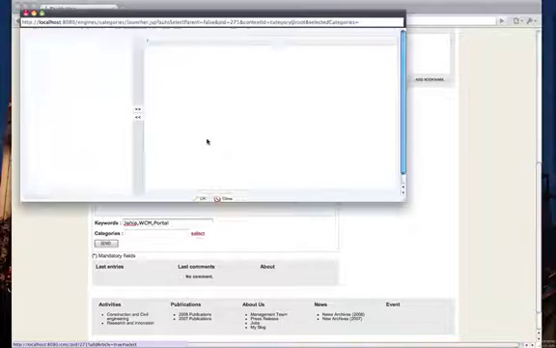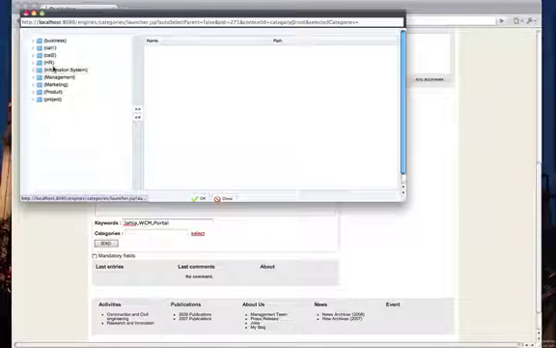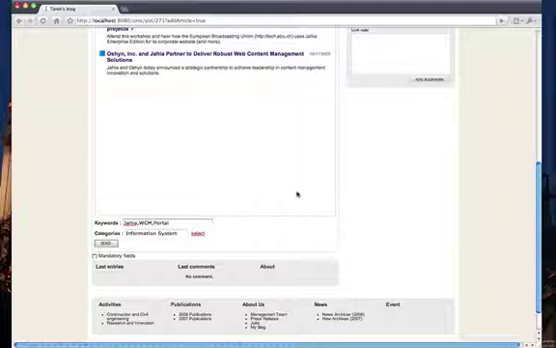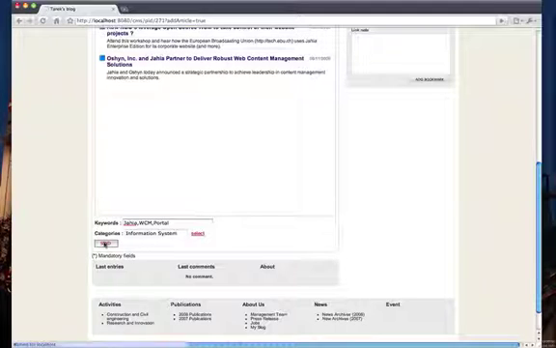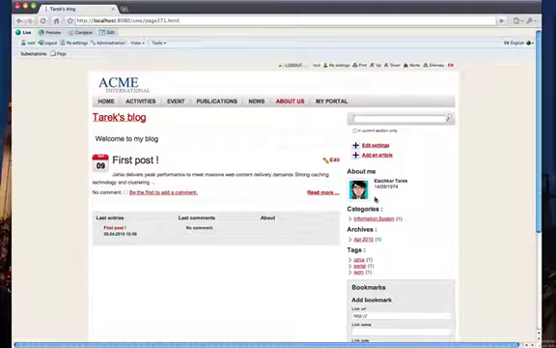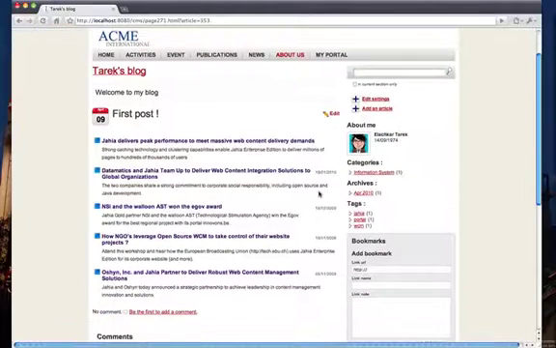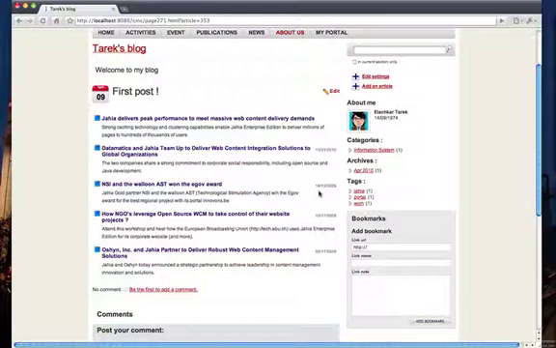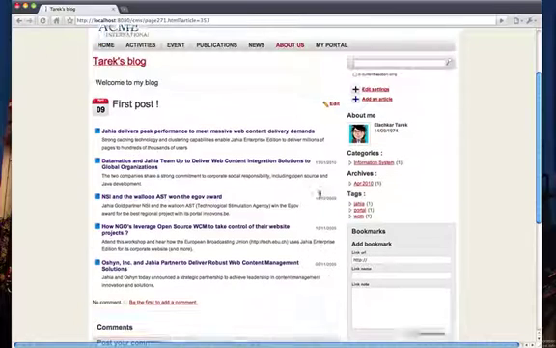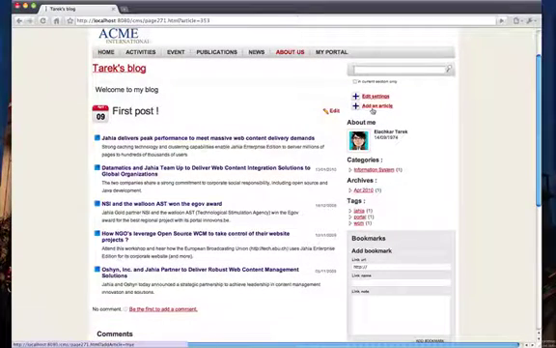You can set keywords, you can assign categories to blog posts. So this is the same category system that has been there since Jahia 5. And once you click send, the article is published right away without the need to go through a workflow or anything like that. Of course, you can assign a workflow if you need that for your own site, but by default this goes live immediately.